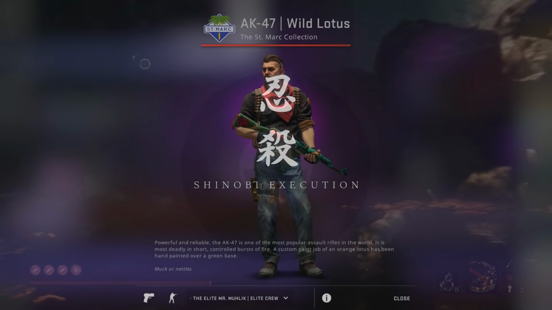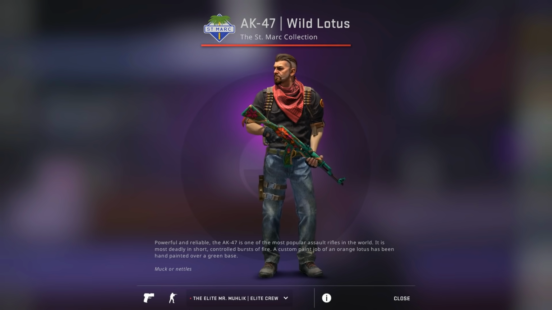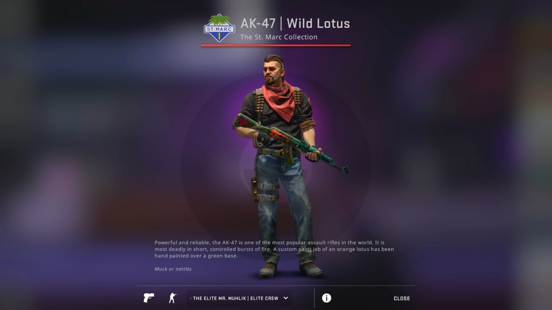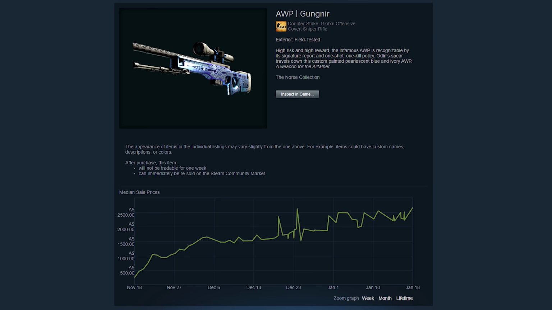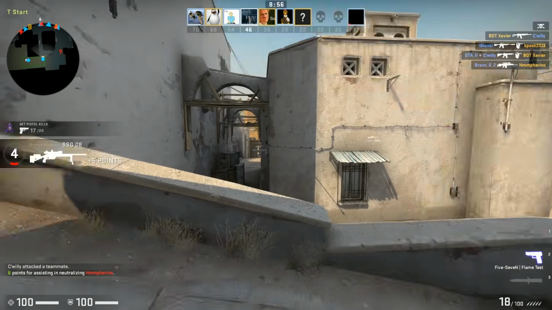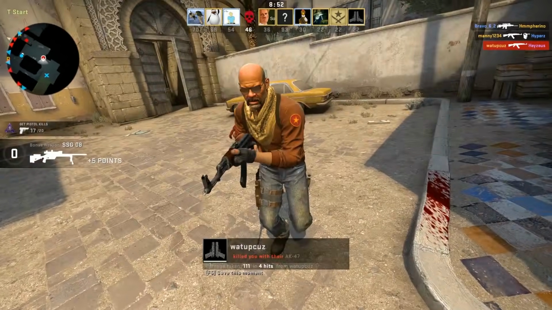But anyway, CSGO's Lotus. It's rather costly as well, but in a monetary way, its price has been going up and up and up. So much so that the factory new skin isn't even available on the Steam market anymore. They've just gotten too expensive. And similarly, the prices of the Prince and the Gun Gear have both been going up as well. And the reason for this is fairly interesting, and it's a symptom of how CSGO's player base has changed over the last couple of years.